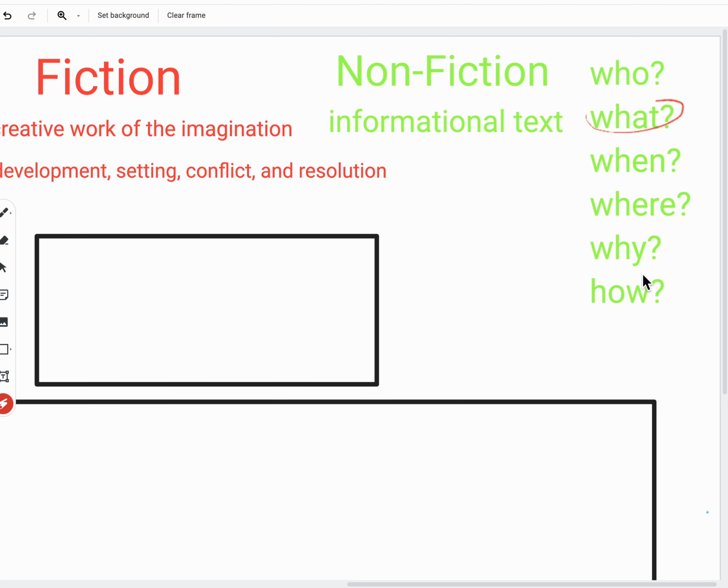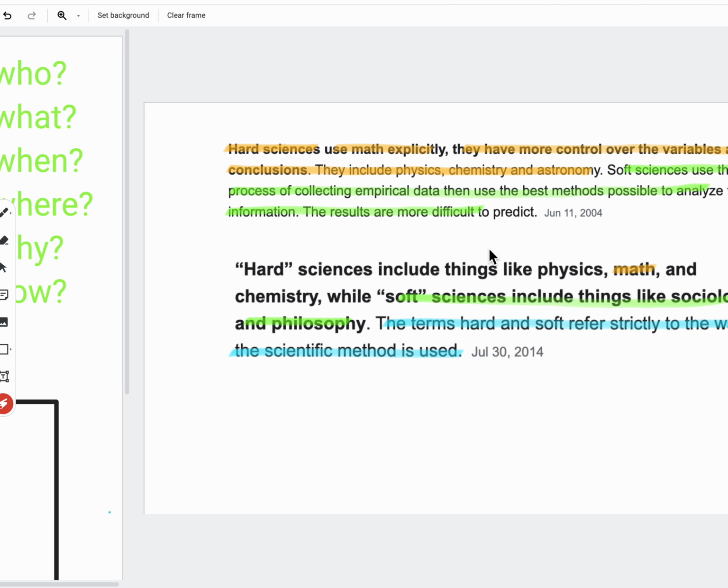What is happening to that subject and why or how that is happening. From time to time, we do need to include a when or a where to understand the main idea. It's not always necessary. Oftentimes it's not. Sometimes we do include a when or a where into our what, our who, or our why or how, as there is overlap. And this is how we essentially are annotating for these passages. These are our strategies. Now today we're taking a look at nonfiction, more specifically science.